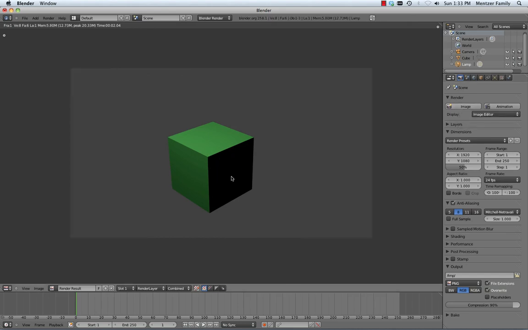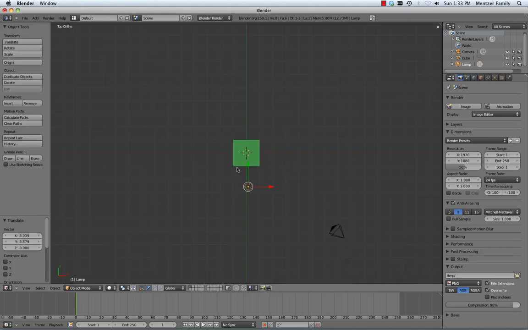So it looks like the shadow maybe moved over to another side because we moved our light. So let's go ahead now and escape out of that so that we don't see that image anymore. And the basic idea is that by moving your camera or your light around in your scene, you'll be illuminating different things. Probably though what you'll want to start to do is add new lights. So let's look at that.